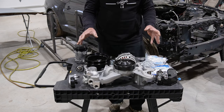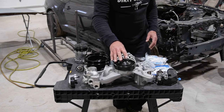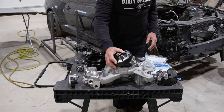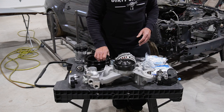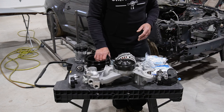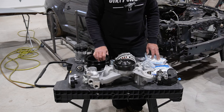But all of that combined, I mean, if you want to put this together on the cheap, everything from Holley, I think this water pump housing might have been $300 and some odd, and the water pump's another 100 and something. Balancer's pretty expensive, but I think I spent like $600-700 at Holley, and the rest of that stuff maybe another $400, something like that. So half price. Holley mid-mount kit basically is what I put together here.